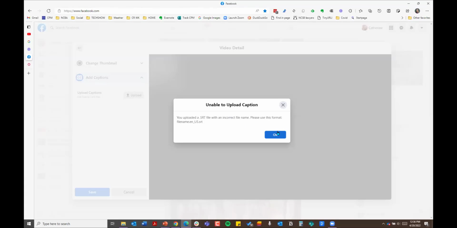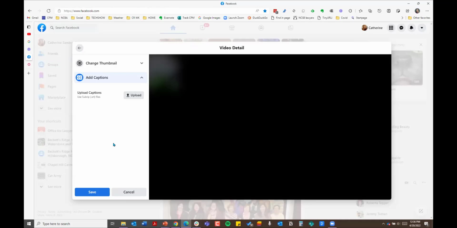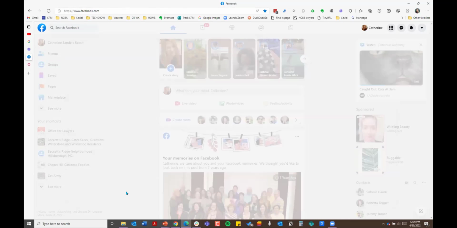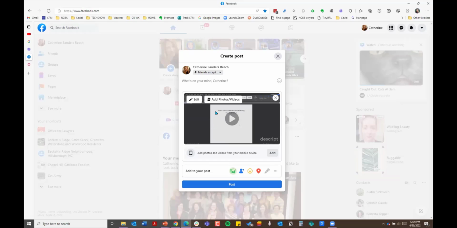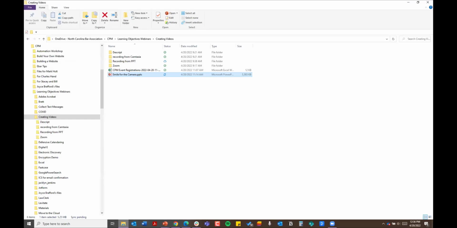I don't know why it doesn't like this one, because it did yesterday. I would just go in and rename it, but I'm not going to do that now. But it will add the SRT file. If I open the SRT file in Notepad, which I'll do just so you can see what it looks like.